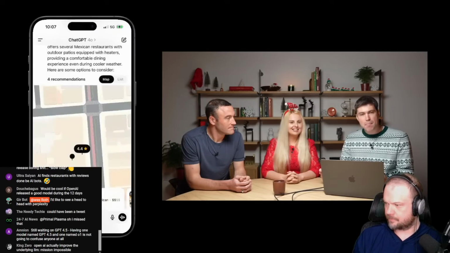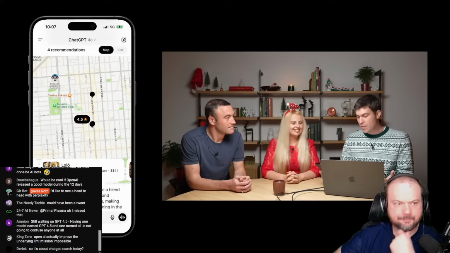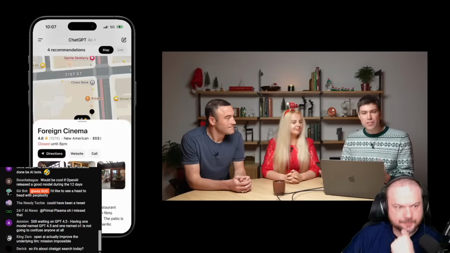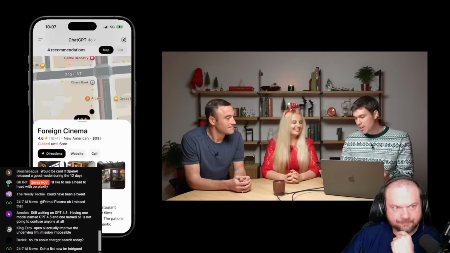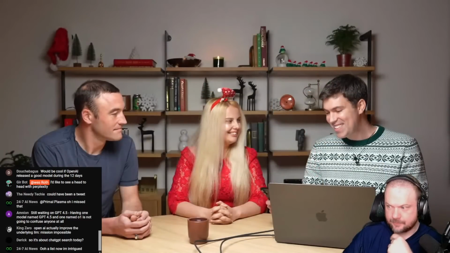And if you click the map button here, you can also see all of these businesses right in the iPhone app with the native Apple Maps as well, and click around. So a fully native Apple Maps experience right here with ChatGPT's intelligence. Super cool. Awesome. So I'm going to pass it to Christina to showcase the next feature.